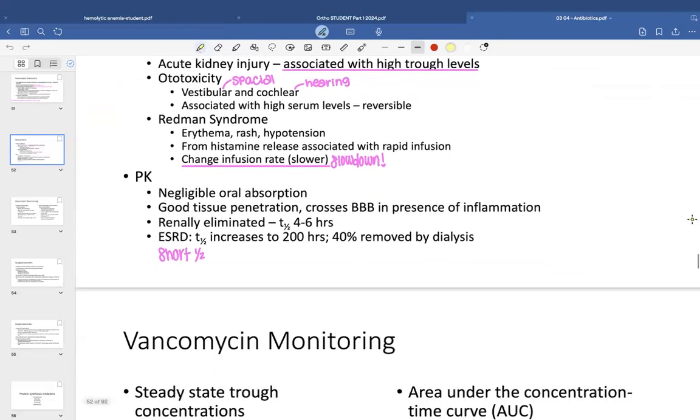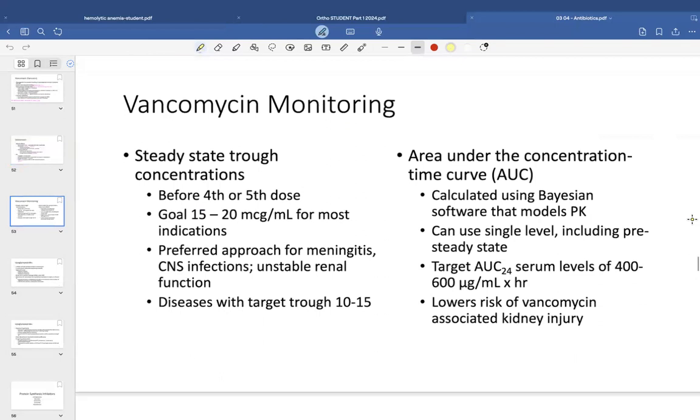We monitor blood levels for vancomycin. We use TDM therapy, drug monitoring. It has a role. Let me explain. The trough levels, which I mentioned, can correlate with some of the toxicity, in particular the ototoxicity and renal toxicity. So you want certainly to get above the MIC. Okay, antibiotic is not going to do much unless you get above the MIC. You do want to be above that for a good period of time because it is time dependent.